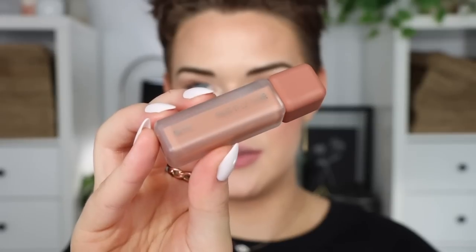It's very possible. I just realized all these liquid lipsticks I'm putting on, I have received in PR, which kind of says something. I don't buy myself liquid lipsticks. So that also tells me I know it's not my favorite product because I don't even buy it for myself. All right, and then this one is called Sad Song. This one has the same smell.